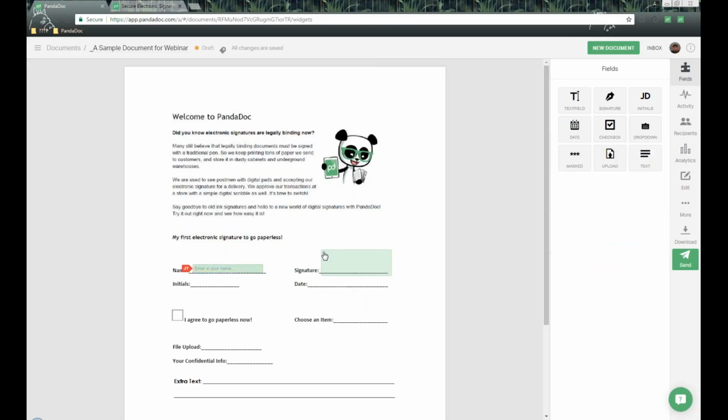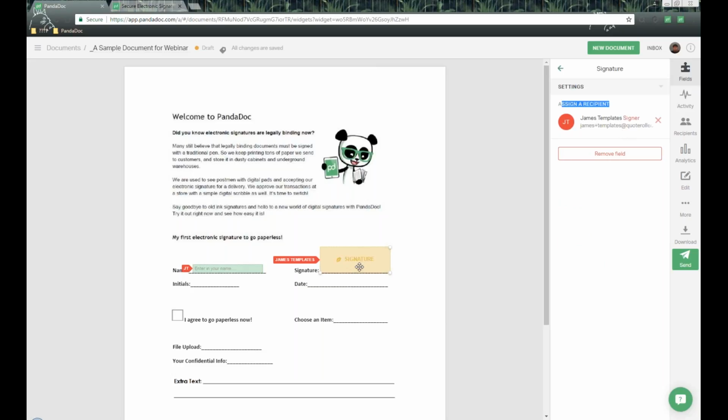Next, of course, is our signature field, and our signature field is part of our e-signature tool. This is how we can complete documents. It's very simple, very easy. All you need to do is bring over that signature field, and in turn it will show up. Of course, you assign it to a recipient, and now this signature field is associated with this document. And as I mentioned, this is the signature field, and also the initial field, which is the next one I'll be adding into this document, is how we can complete documents, and in turn, on the PDF version, you have a completed e-signature solution.